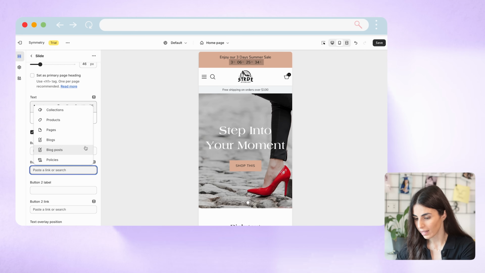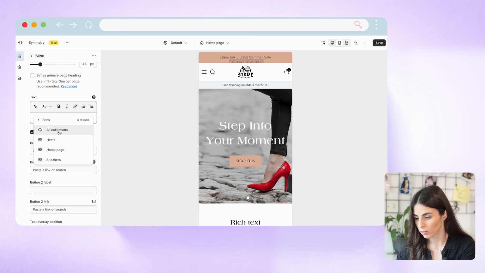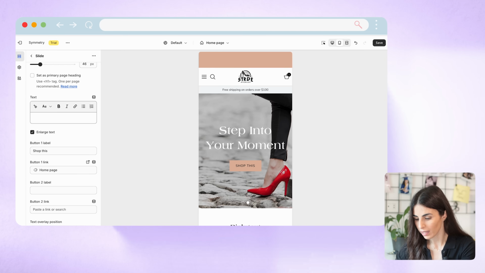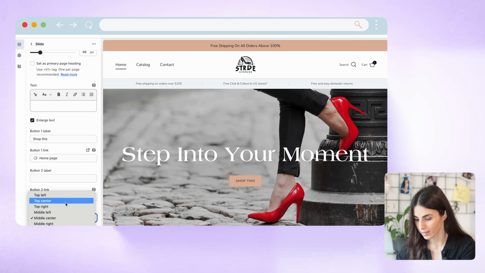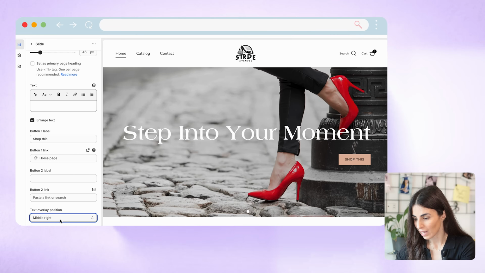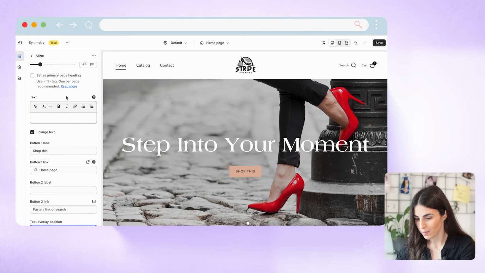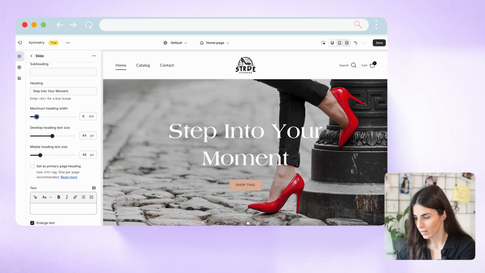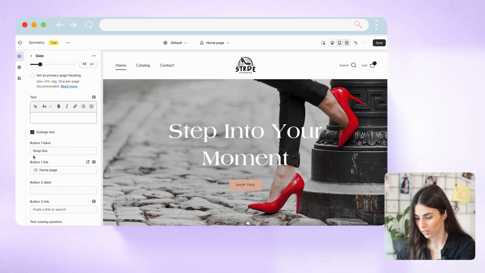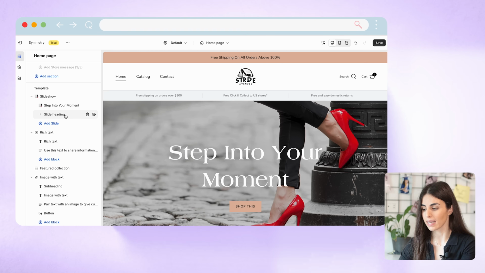So that's it. And in here I can link, for example, to my collections, to the, for example, homepage collection, which has all of my products. Okay, and I can change the text position. So if I go back to the desktop, I can choose to have it, for example, middle right or middle left. I like to keep it usually centered, honestly, so I'm gonna keep it middle centered. Okay, I will make the text a little bit smaller. So it's centered like this. I guess this is nicer. Okay, after you finish this, you move to the second slide and you modify it in the same way.